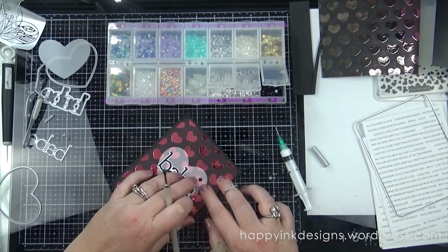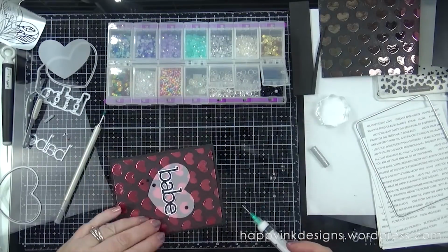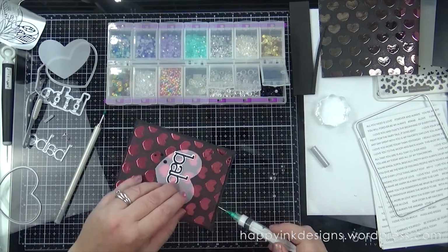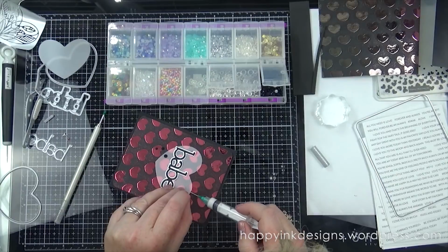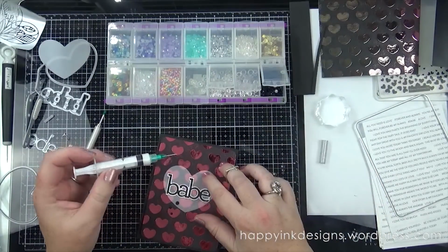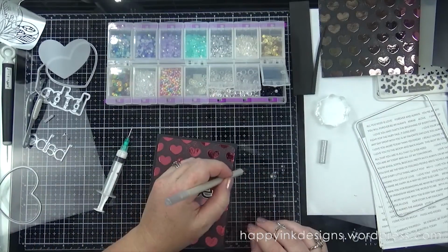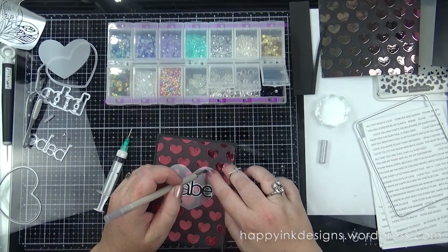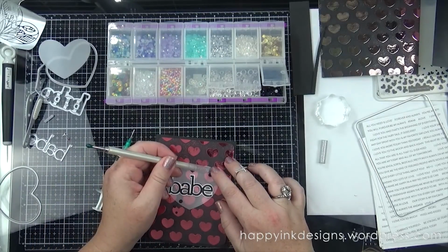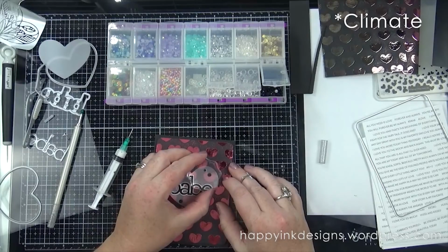It wasn't curling or anything, but that was kind of a big space over on that right side. So I just wanted to add a little bit extra adhesive so that it doesn't try to curl. Because sometimes it does. I don't know what makes it do that either. I don't know if it's just my weather here or if anybody else has that problem too.